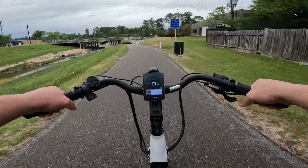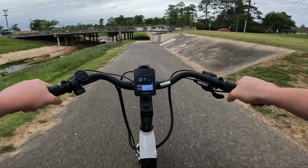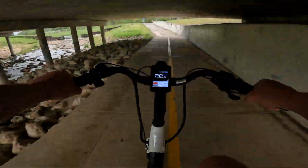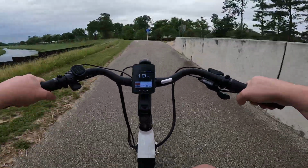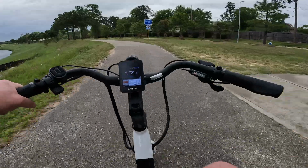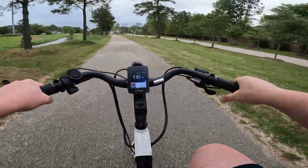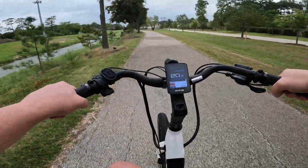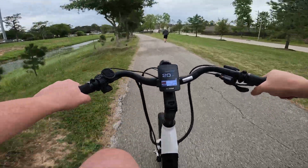Now, if you haven't ridden an e-bike with a torque sensor, it is sort of the next level. Like, do you have to have a torque sensor? No. Is it nice? Absolutely. Every bike that I've ridden that has a torque sensor on it, it just makes you feel a little bit more connected to the ride, right? I feel like I've got a little bit more control as I input some work here, I'm gonna get more out of the motor, and that's pretty awesome.